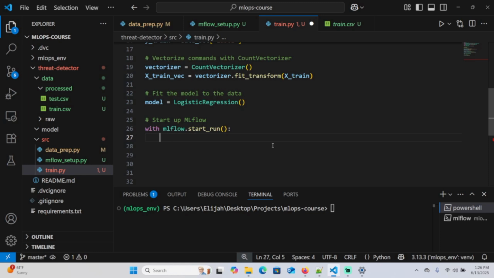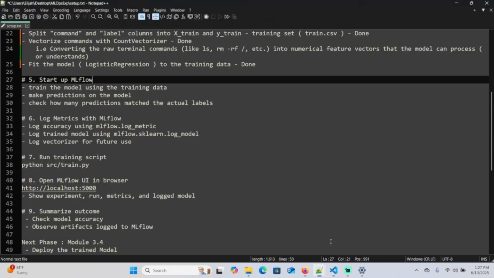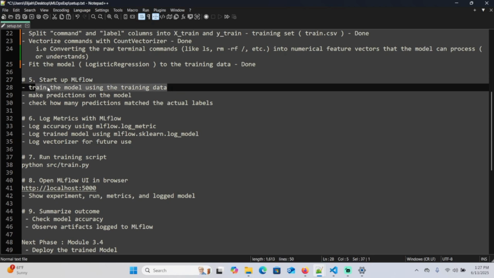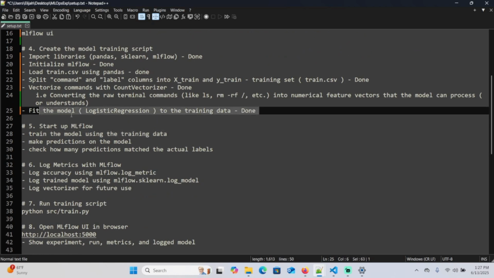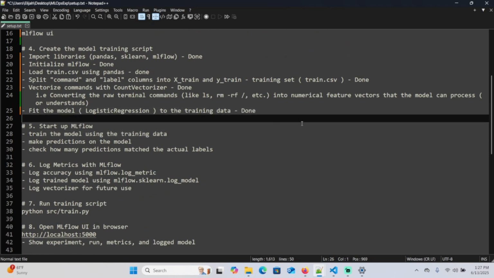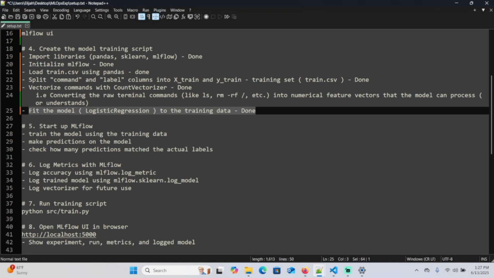Okay, so go back to the setup.txt file. Start up MLflow. So we're going to train the model using the training data. Right here, we are simply assigning the logistic regression model to a variable called model.